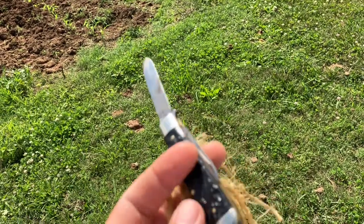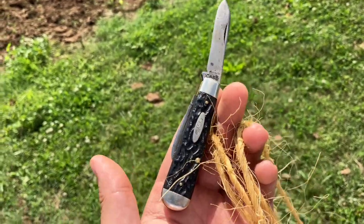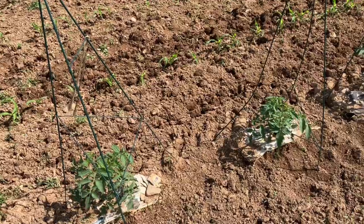The old knife would clean up pretty good, and it's probably too nice of a knife or too odd of a knife to be carrying and using. But I'm selling a lot of them because I just never carry them.